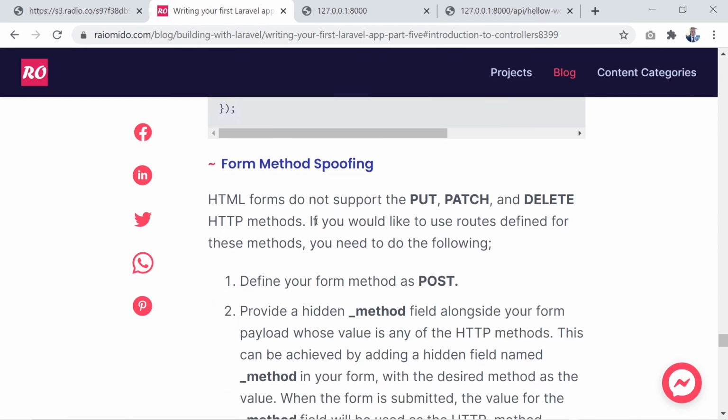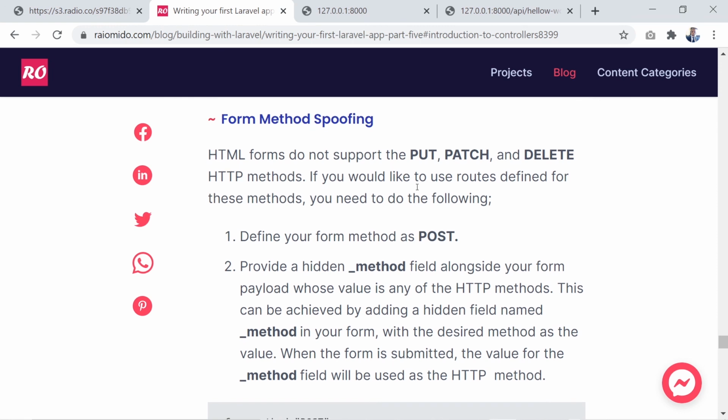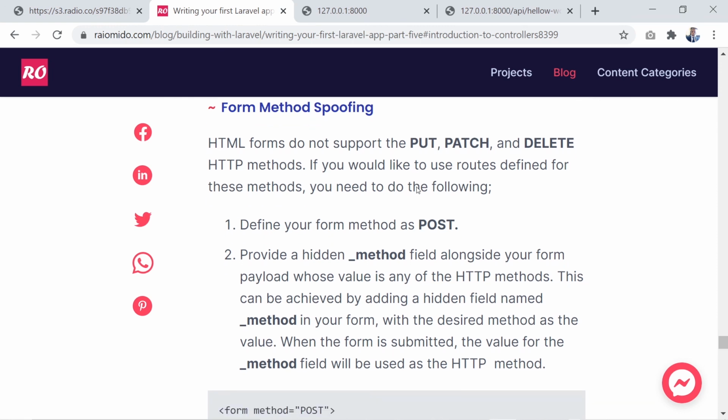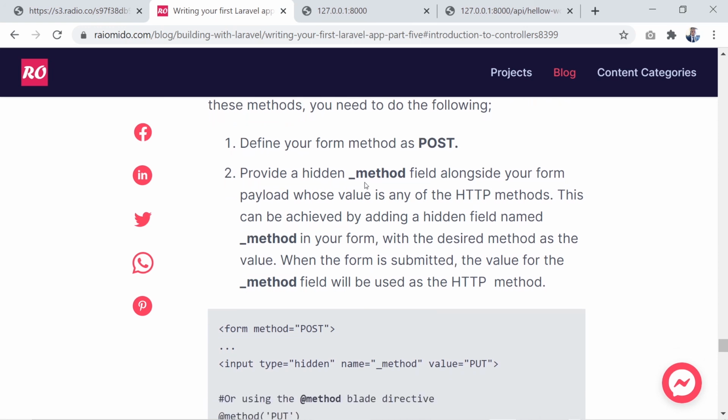So form method spoofing. HTML forms do not support the put, patch, and delete methods. So if you would like to use routes defined for these methods, you need to do the following. First, you define a form method as post, and then you provide a hidden method field.